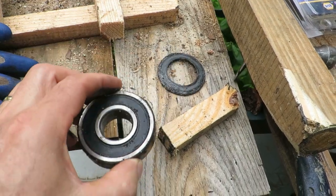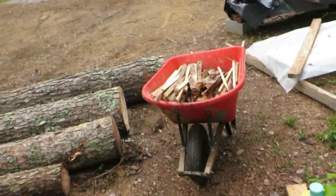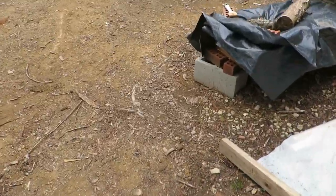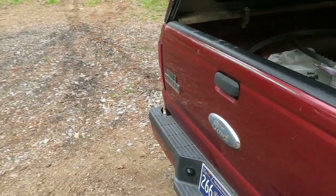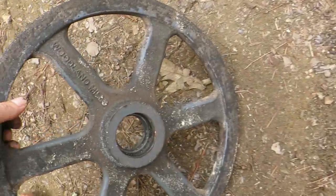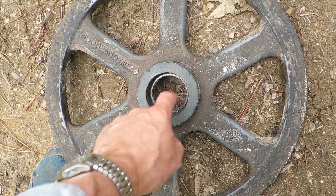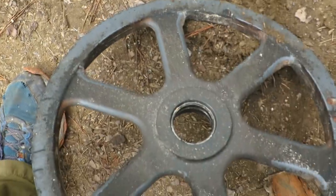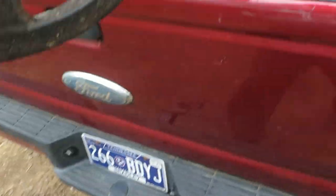Well, that first one came out no problem, but the problem is the second bearing. So that was the first bearing on the outside. It came out, but the one closest to the hub is seized in there. So let me just pull this out here and I'll show you. Like I said, that first one came out no problem, but it's this interior hub, because this bearing came apart when I pulled it out. So I've got to take this to my friend's house. He's got a press. We're going to see if I can get that out. So this 1-hour job has turned into a lot more.